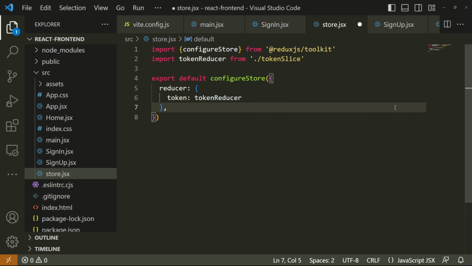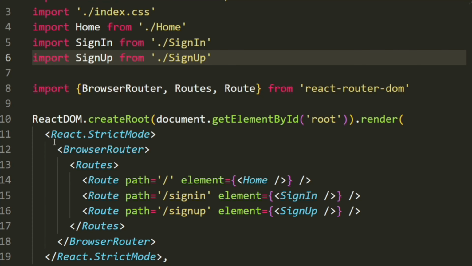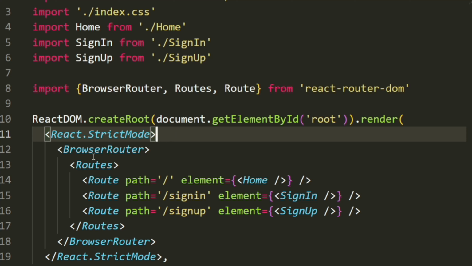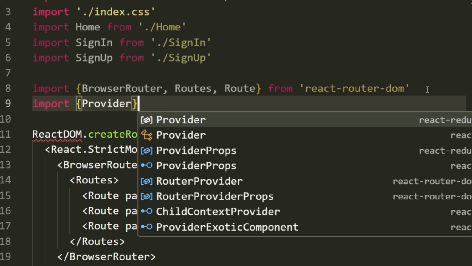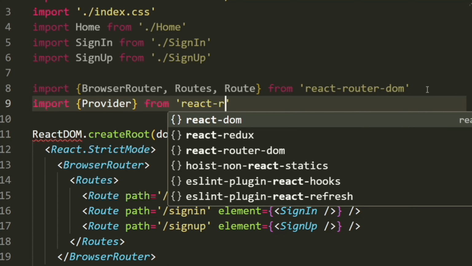Okay, and then to activate it, we want to make sure that Redux is enabled on an application level. So for our entire component. So if we go back to the main.jsx, we'll be inserting it at a level above our browser router. We'll be inserting the Redux provider component. So let's first import the Provider from the react-redux package.